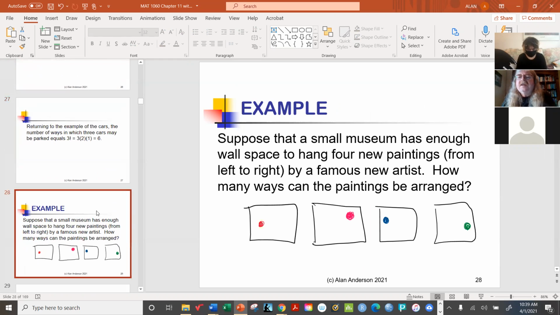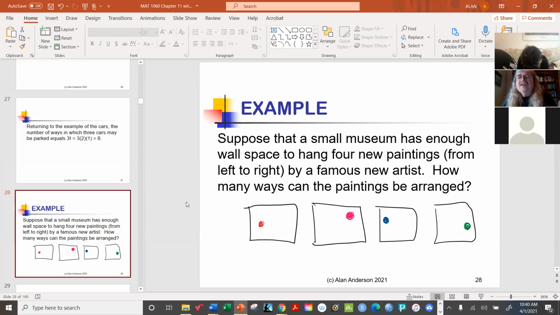Now, of course, we did this quick example here where we had a museum that acquired these 4 cool paintings. They are just, each one is a big white canvas with a dot on it. But apparently this new artist is very popular. So therefore these paintings are worth a lot of money. And so imagine some rich person buys these and hangs them up on his or her wall. And the question is, how many different ways can the paintings be hung?